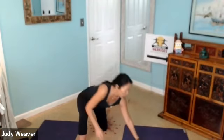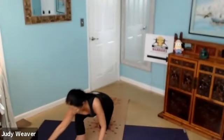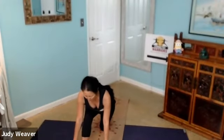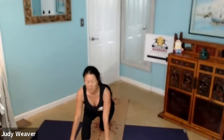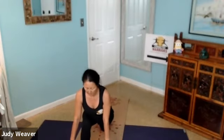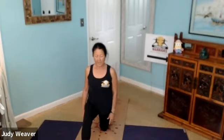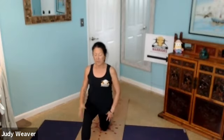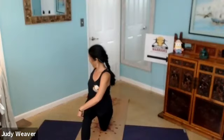Okay? If you want blocks, you have your blocks on either side of your right foot, and the blocks are somewhat in line with your right toes, more or less. Okay? All right, so just take your time and get all that organized. Okay. Now, come up and stand on your knee and your foot. Take your hands to the outside of your right side as you feel this twist.